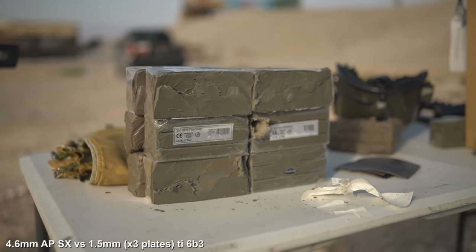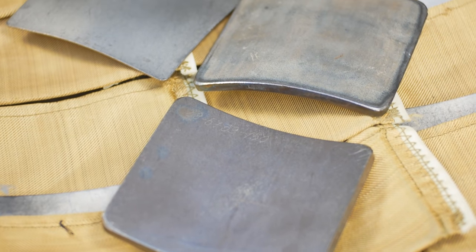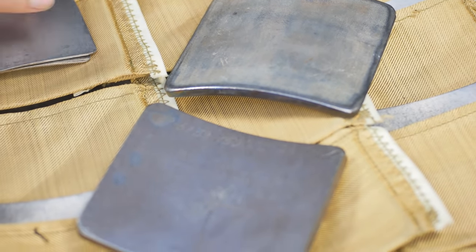Let's move on to the proper 6.5mm issued plates I was talking about. These plates started being issued out in 1985, so around 15 years before the MP7's inception.